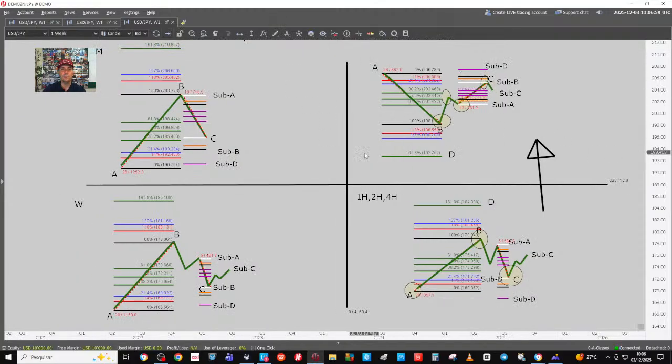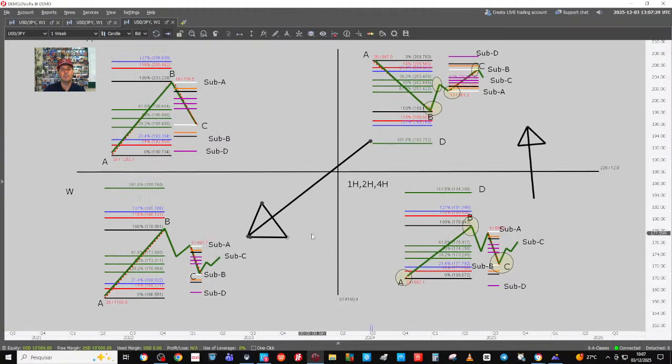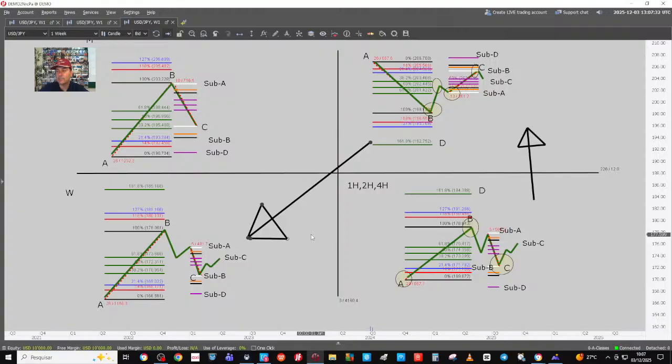But moving forward, what is going to dictate the price action on the daily? It's the weekly, where the story changes again. You have an up Fibonacci on the weekly chart, everybody, an ABC, and you have the contrarian Fibonacci going down, and the sub D extension is inside the AB boundary. Now tell me, everybody, is the weekly going up or down?